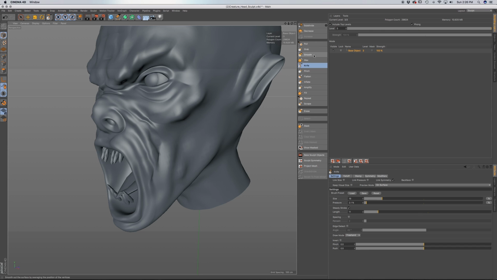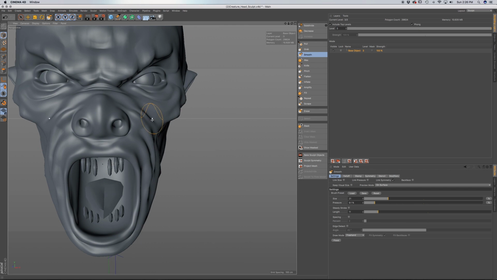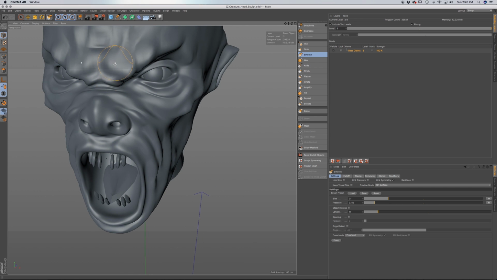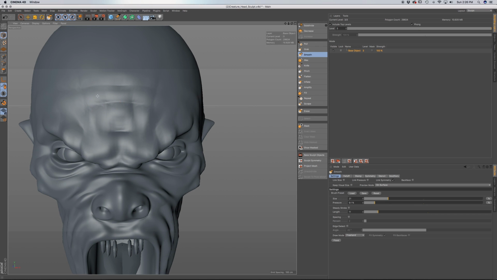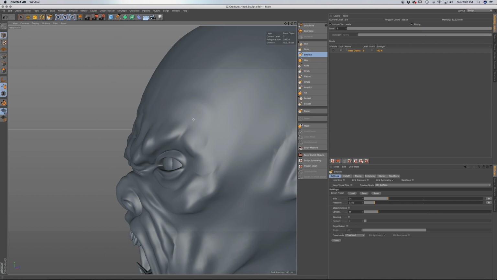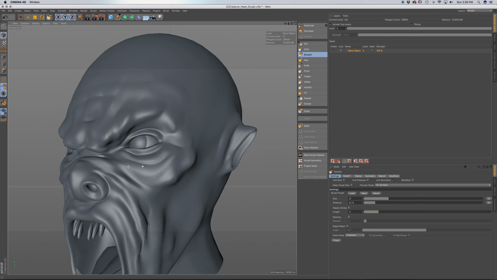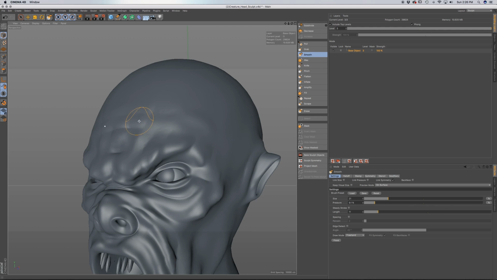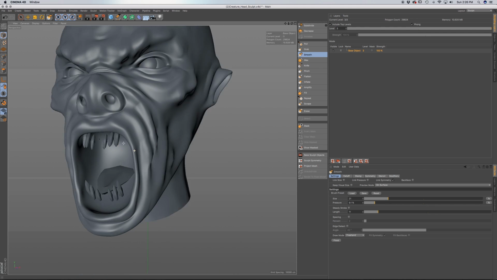And if you don't like something, kind of smooth it out, start again. Especially if you get some really sharp creases that you may not like. So you can see where some of the geometry is a little bit larger on the forehead, a little bit more spaced out than, say, all the bunched up details in the face. So you'll lose a little bit of resolution up here. Just keep that in mind.